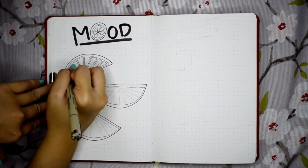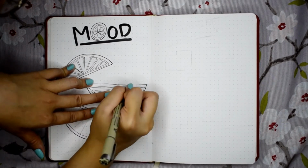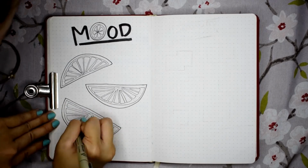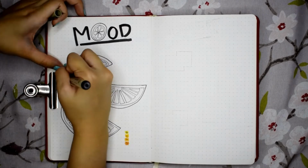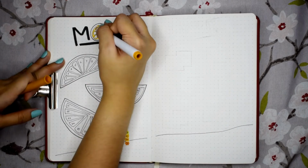So basically each lemon slice has 10 wedges each, which would represent the days of the week, and then I would color in each wedge in different shades of yellow depending on my mood. So the lighter yellow will be for my great days, and then it progressively gets darker as I experience worse days. So now I'm numbering each wedge before moving on to the habit tracker.